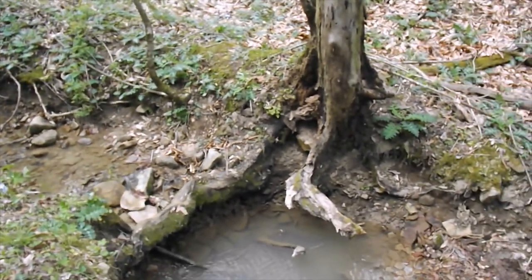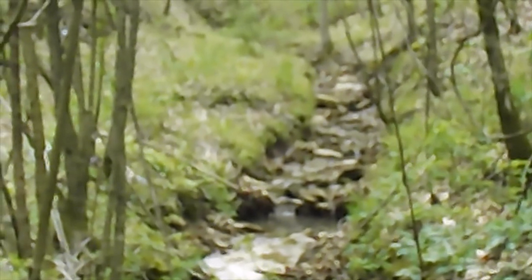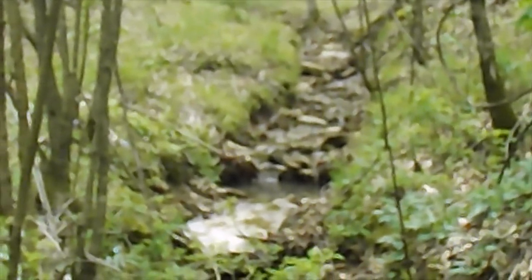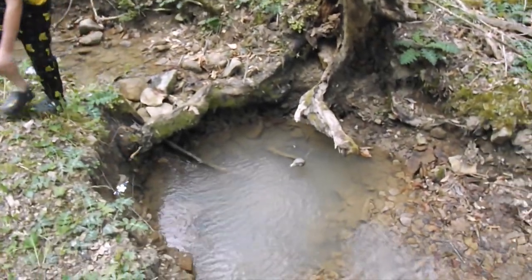Guys, this is a very beautiful place up in here. I used to play in this holler all day long as a kid. It's been like this all my life, just as beautiful as it can be. But I enjoy being up in here. I want to live in here.